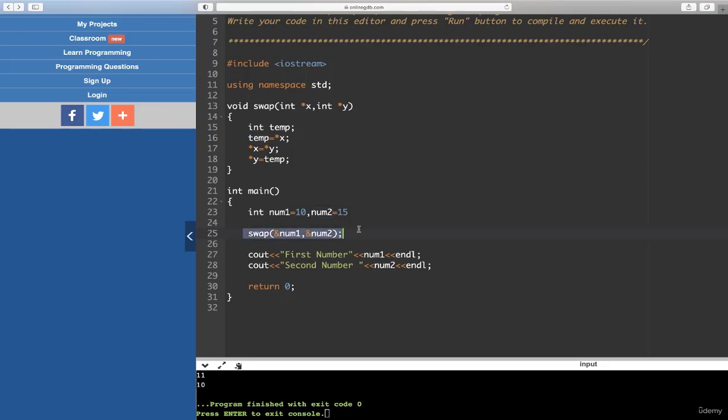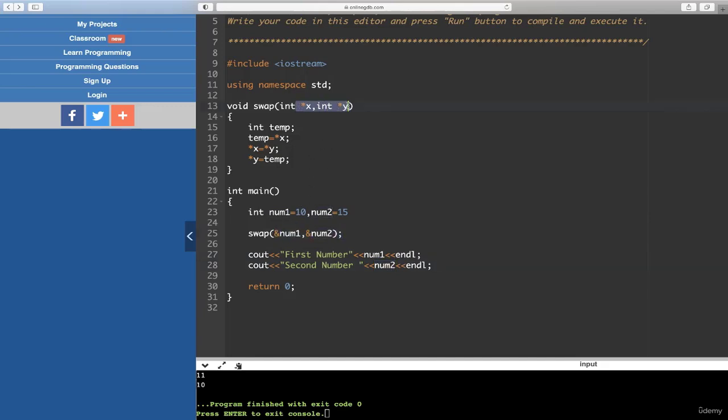Now after calling the swap function, if I print the values of num1 and num2, they will be modified because this function has modified the actual parameters. num1 is 10, it will become 15, and num2 is 15, it will become 10. So if you see the values here, you will get 15 and here you will get 10. So in call by address, the addresses of the actual parameters are passed.